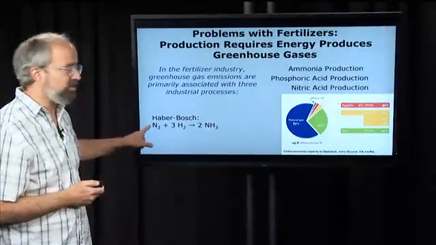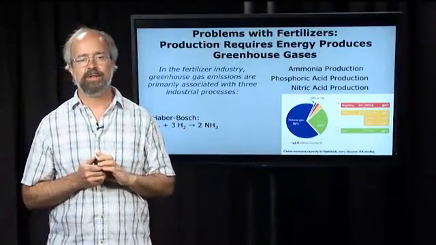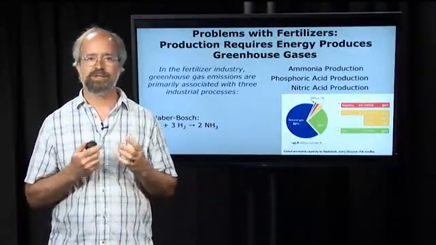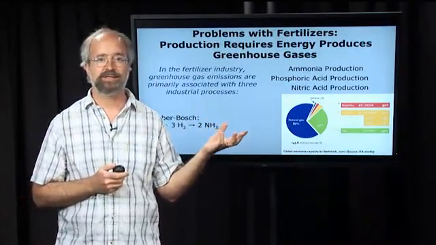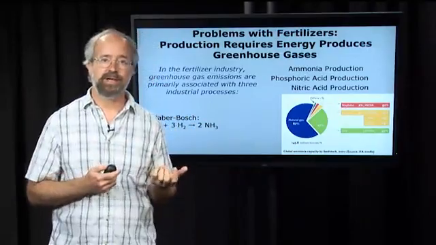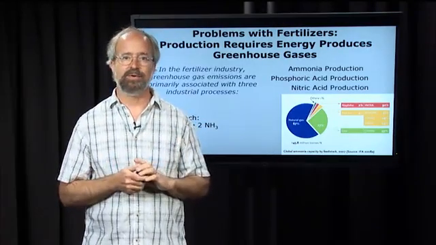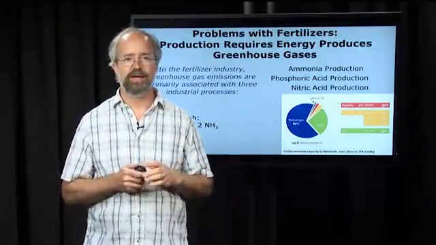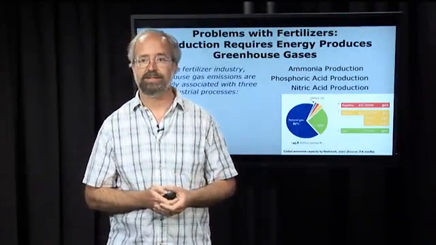Probably the most important process is called the Haber-Bosch process. This was invented a number of years ago and has really revolutionized fertilizer production, because we were able to take nitrogen gas out of the air, and using hydrogen we were able to make liquid ammonia, and then we could process that ammonia and apply it to fields. That dramatically increased crop production on the planet, essentially.